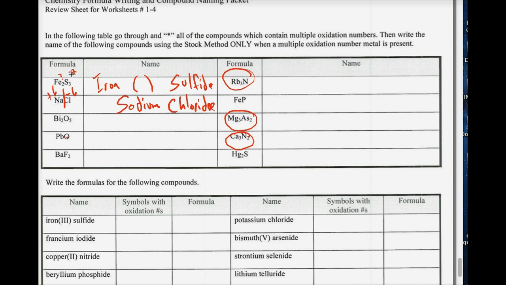It's almost like I'm working a total U-shape backwards. I'm starting over here and working all the way around. In order to have +6, my question mark must be 3, because I'm going to have 2 +3s. There's a little subscript 2. My population number for my iron is 2. So it's going to be iron 3 sulfide.